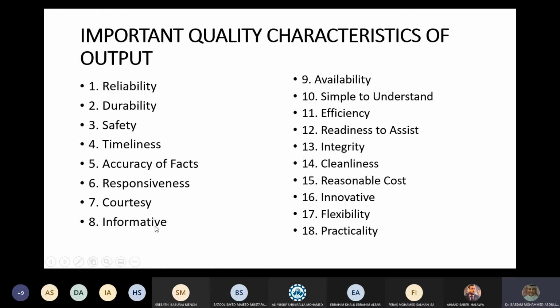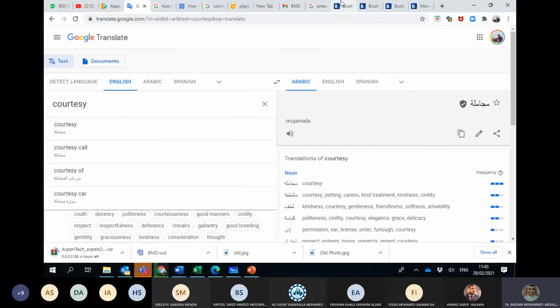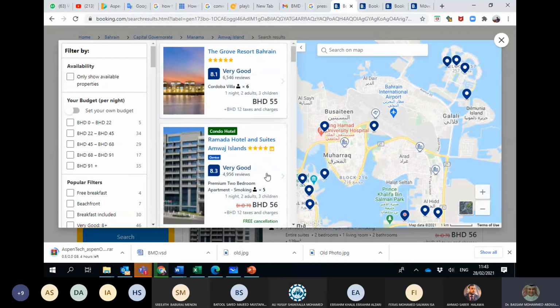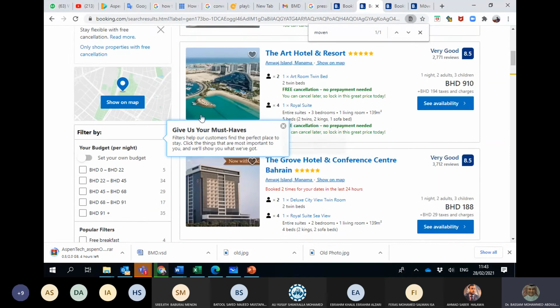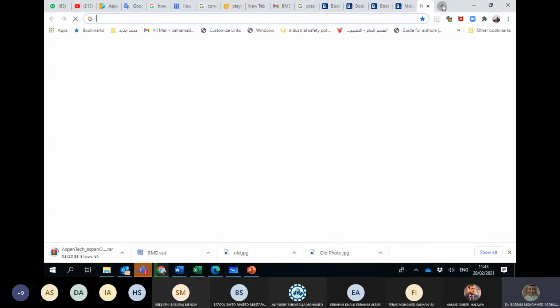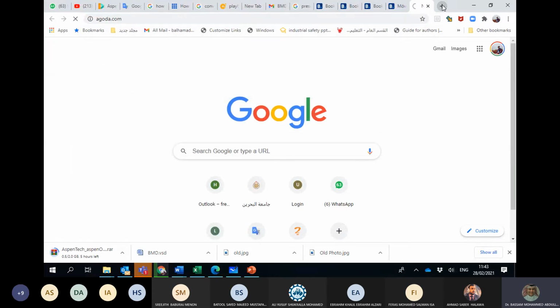Okay, great. Informative, I already gave examples of informative, about the more information that you have, even though sometimes information becomes very crowded. And in this case, this design is a little crowded. Maybe my eyes got used to it. I think the design here is beautiful, but if I take you to another design, okay.